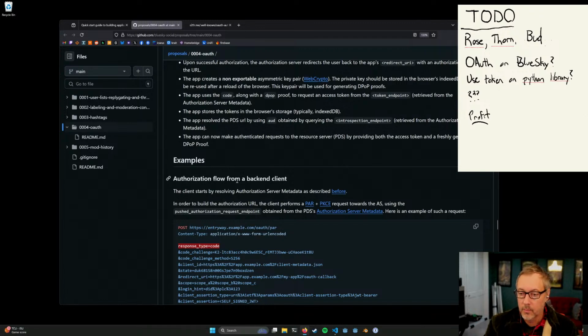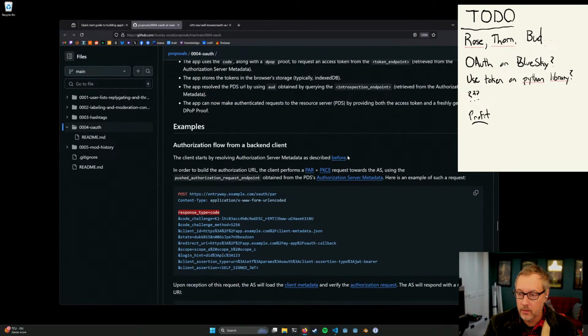Authorization flow from a backend client. The client starts by resolving metadata as described before.